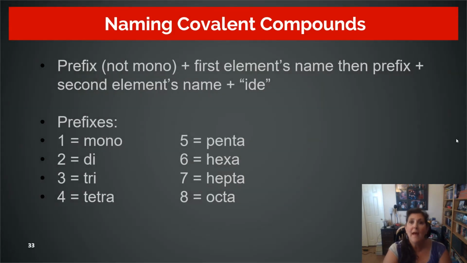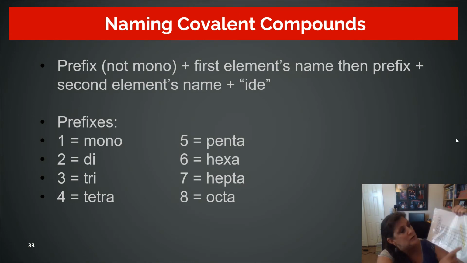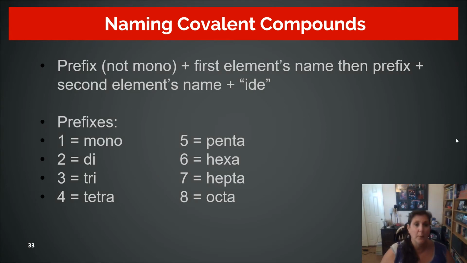So let's name covalent compounds first. I've mentioned that word covalent before, and it means non-metals only. So covalent compounds are made out of these few elements on the right side of the stair-steppy line, like carbon and oxygen and fluorine and chlorine and sulfur and nitrogen, phosphorus, bromine, iodine. There's not a whole lot to choose from. So we use prefixes when we name them.